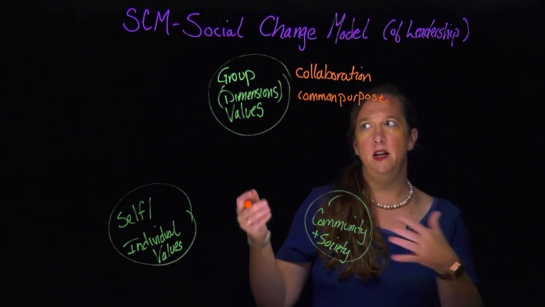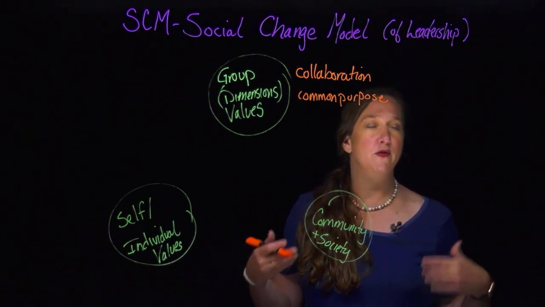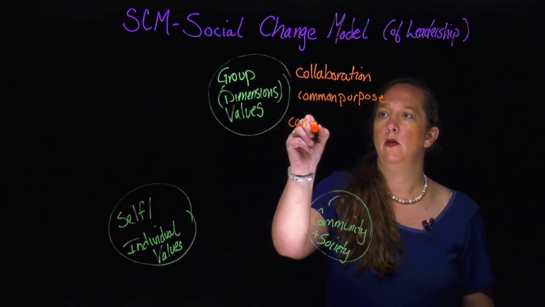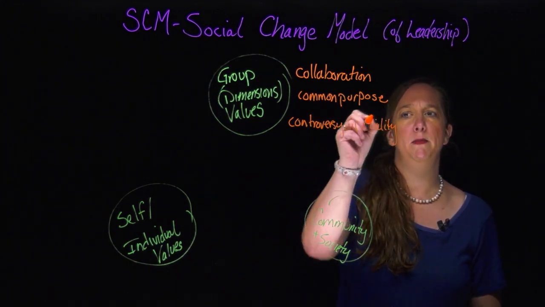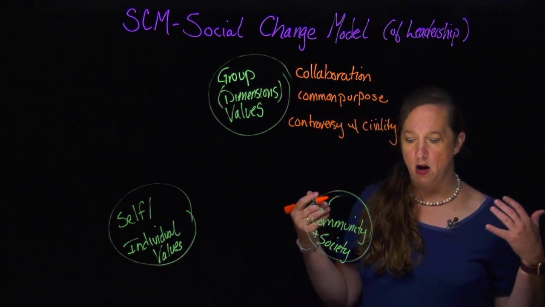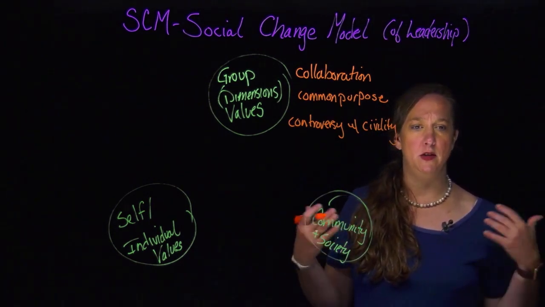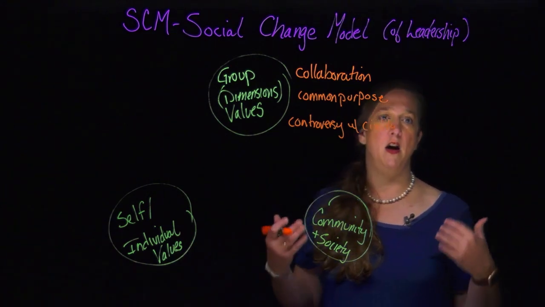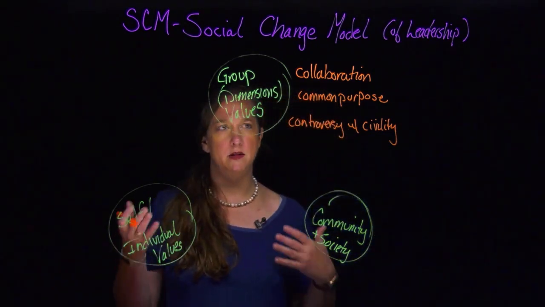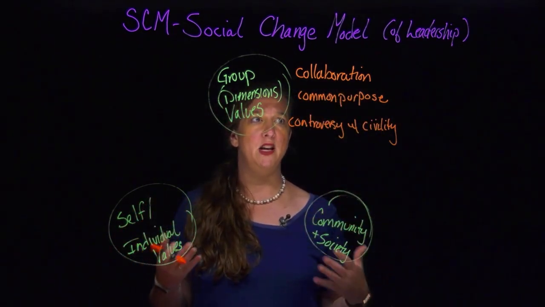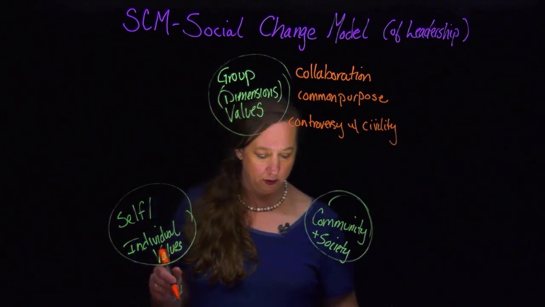And then the final C in this group area is the idea of debate. And we call this, to keep the C theme going, controversy with civility. But let's debate, let's have a conversation, let's have a civil understanding of the different ways, different places, different pieces involved in this in order to make this something that benefits everyone involved. Others may see aspects or perspectives of something that we might not necessarily see or know or understand based on our own experiences. So it's important to have that group conversation to understand the other perspectives, and that might involve controversy, that might involve debate, so on and so forth.